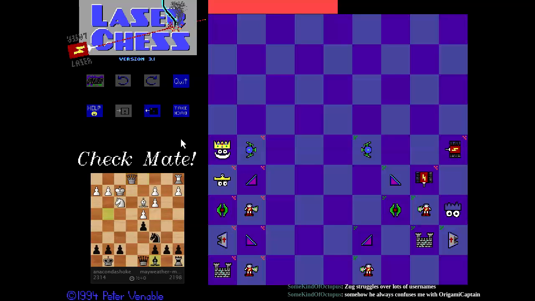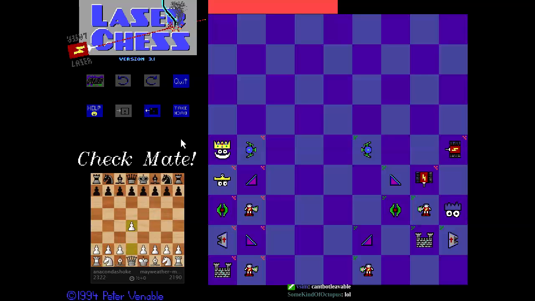Yeah, well, I guess once you get over like 10 characters, it's easy to confuse usernames. Because there's just so many characters, and the average person can only remember 7 things at a time anyhow. Can't bot leaveable. That's quite entertaining. It'd probably confuse everybody, unless I change the spelling. Then you'd have can't bot leaveable, and still nobody knows what you're talking about. But it's still amusing. But man, that's quite a mouthful, is it not?